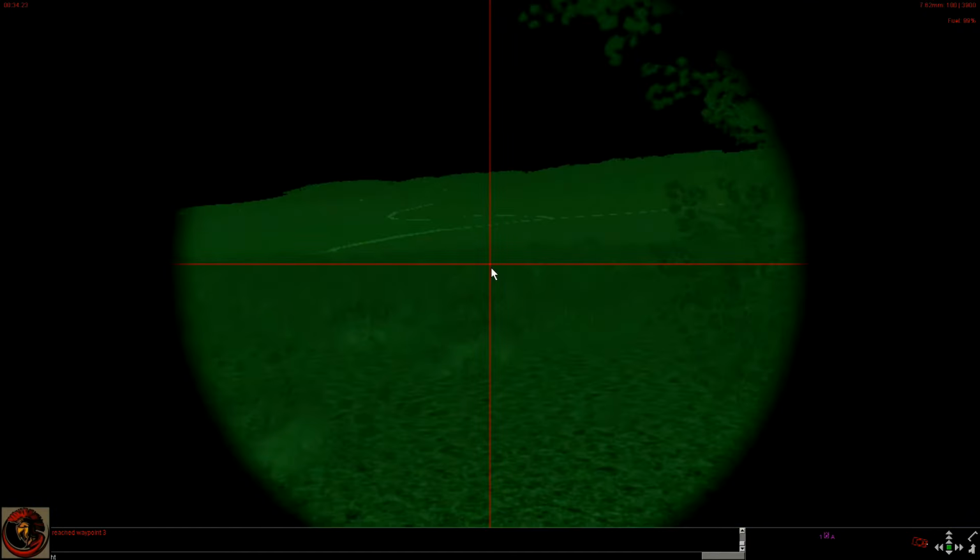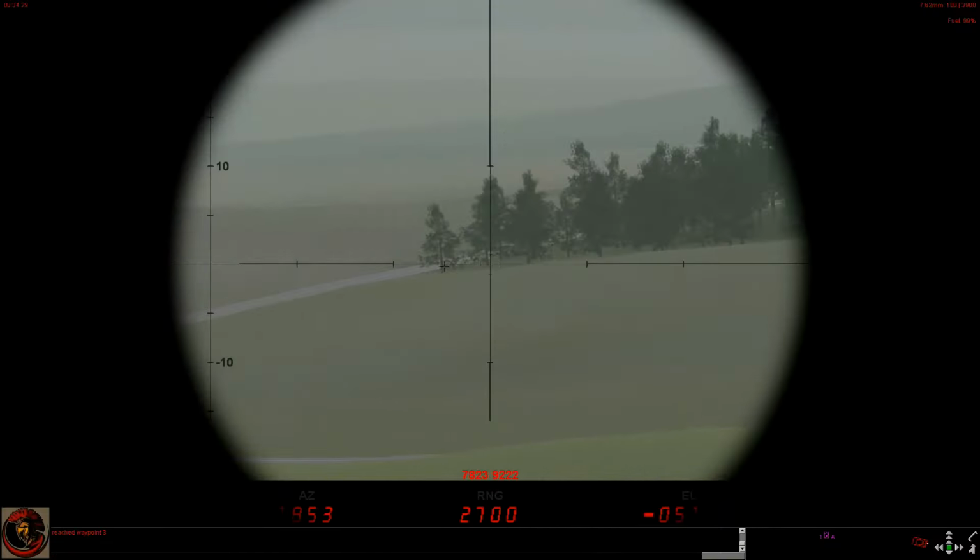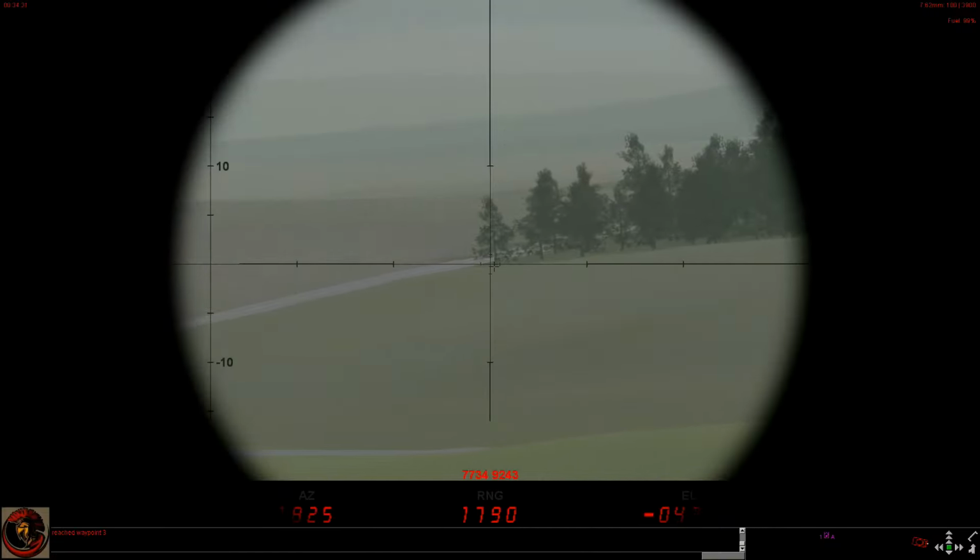So let's get back into our gun sight. Flick it to day by pressing our plus key. Zoom in nice and tight, and we want to go for, as we mentioned before, that tree. So we have our azimuth, our range, our elevation and our grid reference.